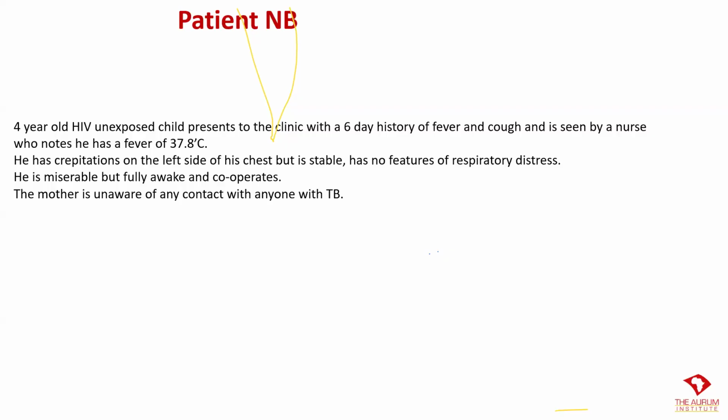So the first question is, thank you for the excellent presentation. Would like to know whether a patient who has a positive urine LAM result is positive for pulmonary or extrapulmonary TB. Good question. That would usually be pulmonary, but it would also depend on the patient, right? If the patient has come in with clinical symptoms of pulmonary TB, then it would be considered pulmonary.